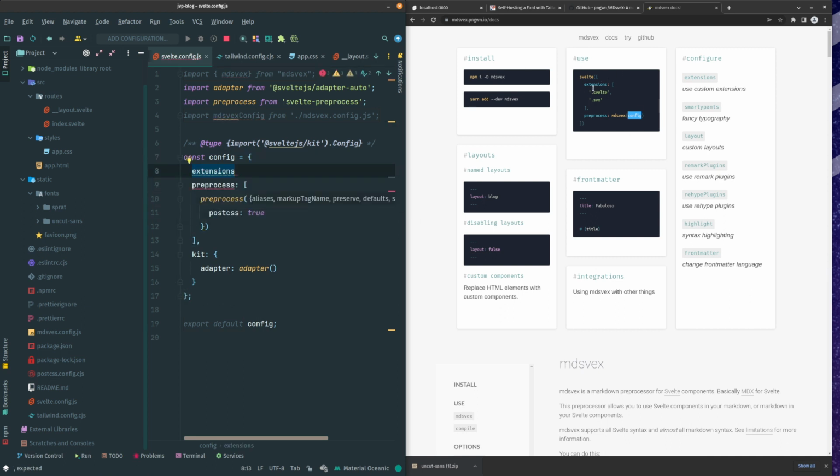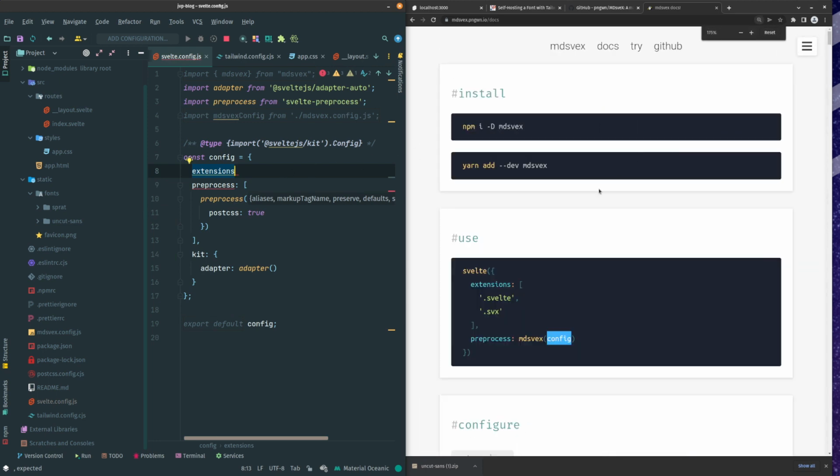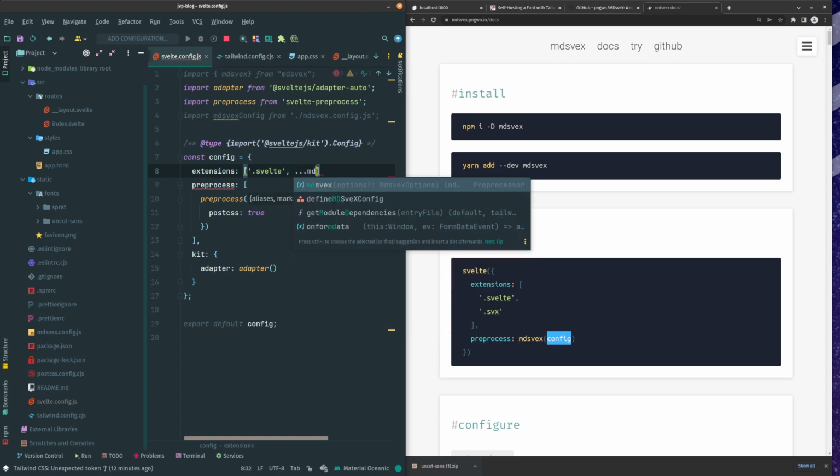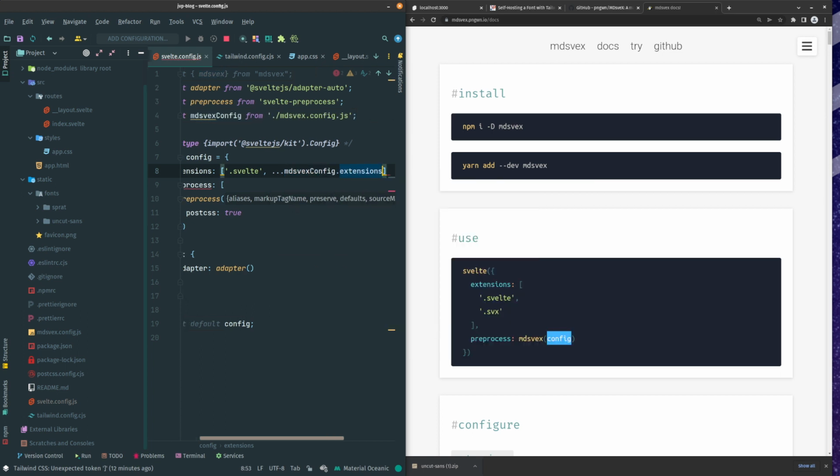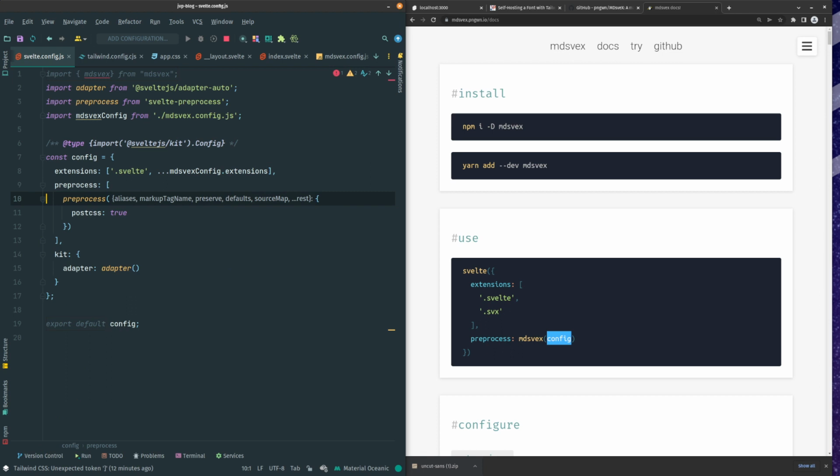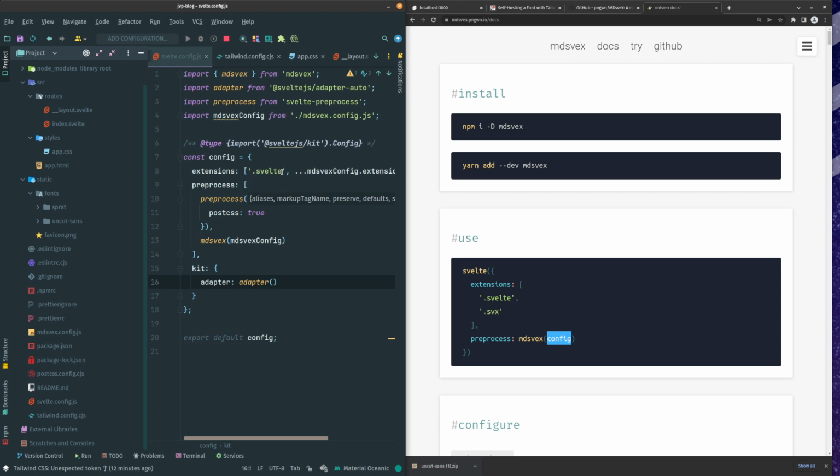You can see now we're kind of copying what's going on right here. .svelte and then config.extensions. And we're going to need to add another element to preprocess, which is going to be mdsvex, mdsvexConfig. Save, it will reformat everything. Great. There. Now we've got that.